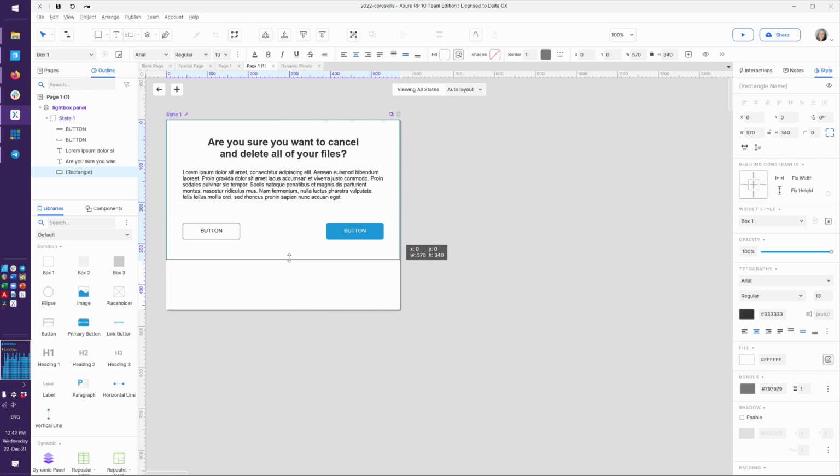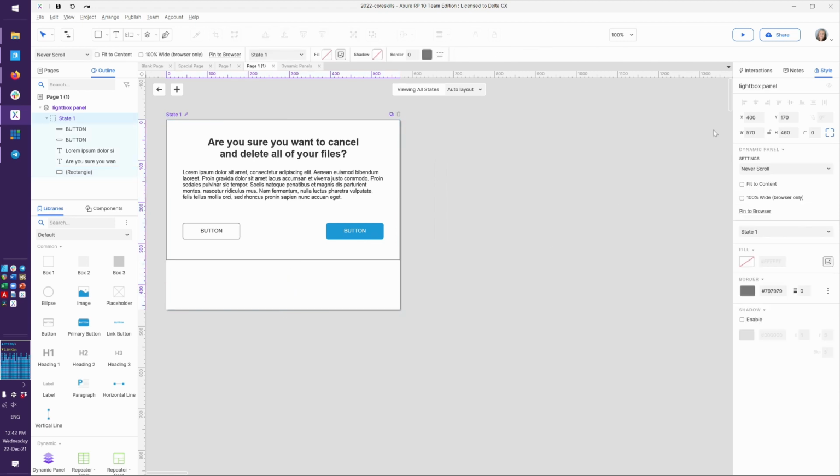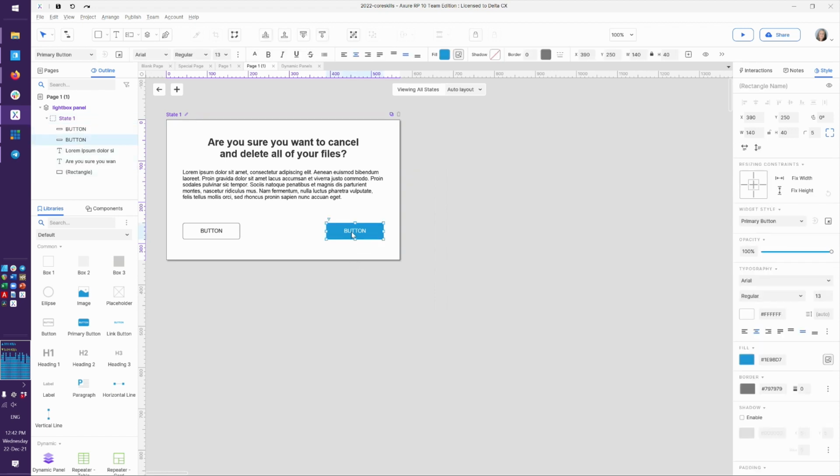And let's see, I can also make this a little bit smaller, and I could do a fit to content so that the panel will be the size of the message or pop-up or dialogue that's in it. So let's make sure that we have very clear messages here. Cancel. I'm hoping this is clear, but again, get your content strategist or copywriter to help you out here, especially when it comes to canceling. You don't want to give people a cancel button, because does that cancel the canceling or cancel the everything?